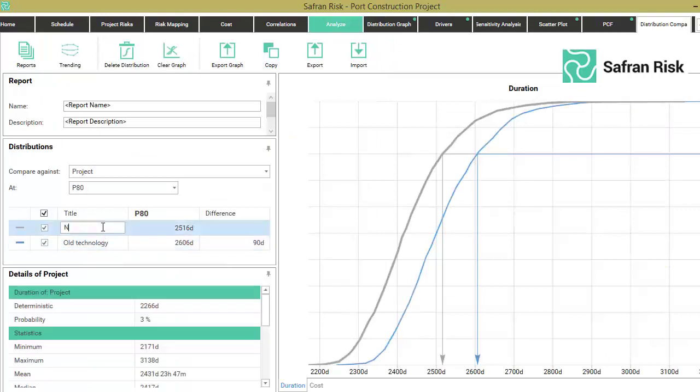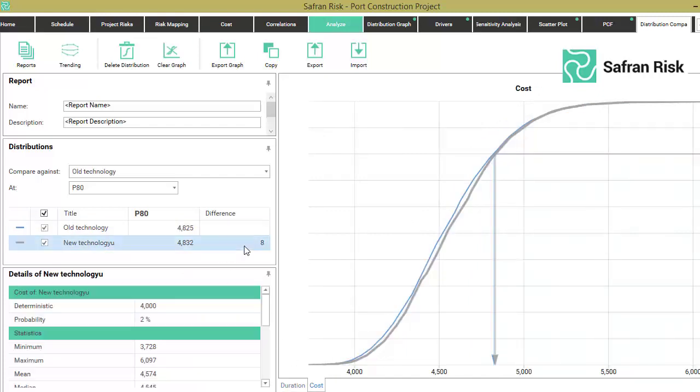By comparing cost at its 80th percentile, it increases by 8 with the new technology, less than 0.2% of total deterministic project cost. This is the total net effect on the project by including 200 of explicit costs minus the cost savings generated on a decreased dredging activity duration, since cost has been previously fully integrated to activity durations.